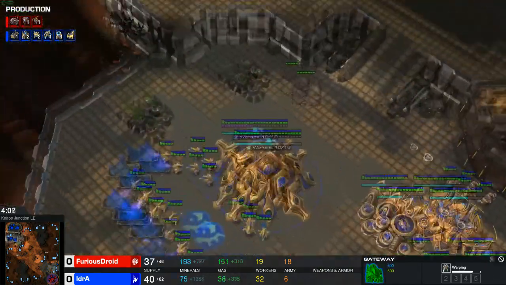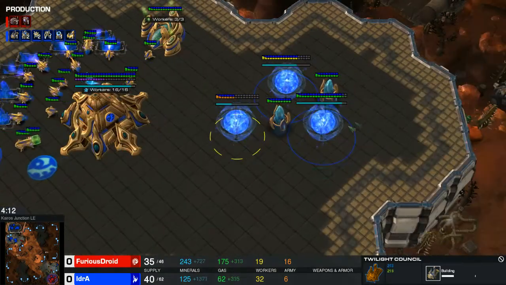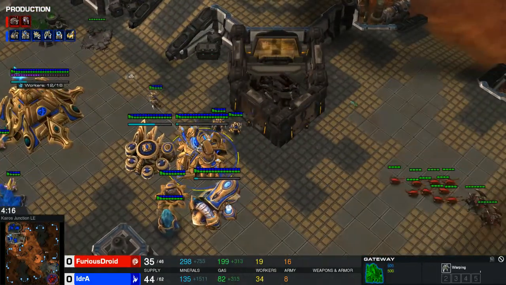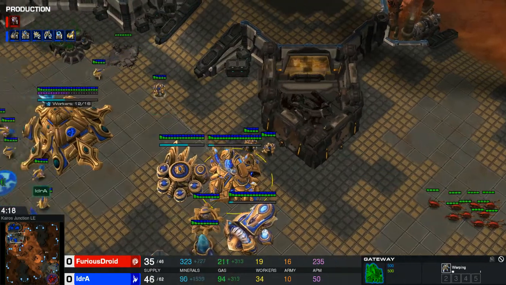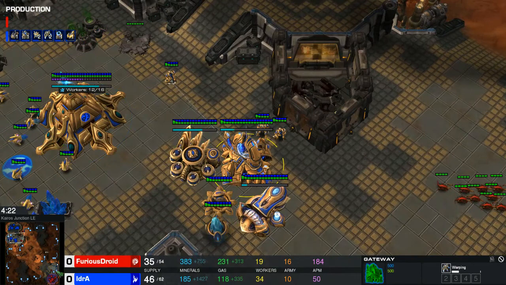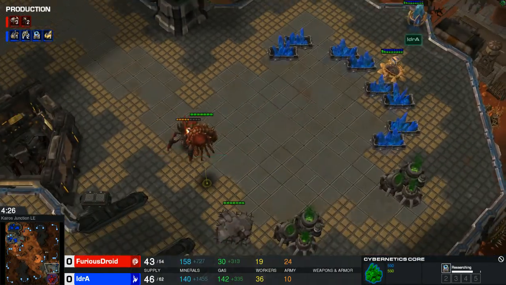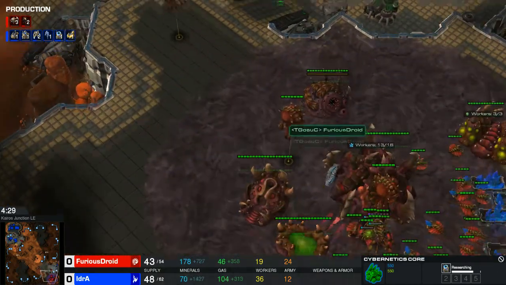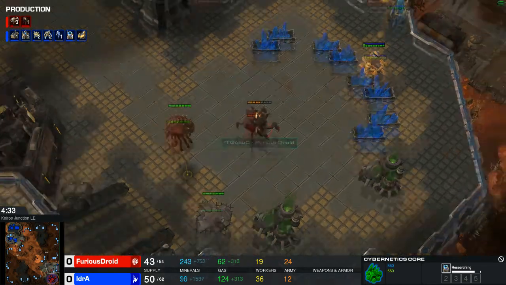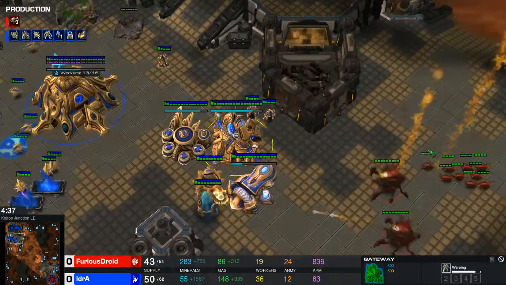IdrA just continuing to saturate his natural, throwing down 2 more gateways and a Twilight Council while just continuing to make Zealots. I guess he's scared about a Ling Bane all-in. But there's a Ravager on this side working away at the cannon, so he maybe, I don't know. I mean, he probably figures that the Zerg player is going to do some type of all-in, so he just wants the extra Zealots there.